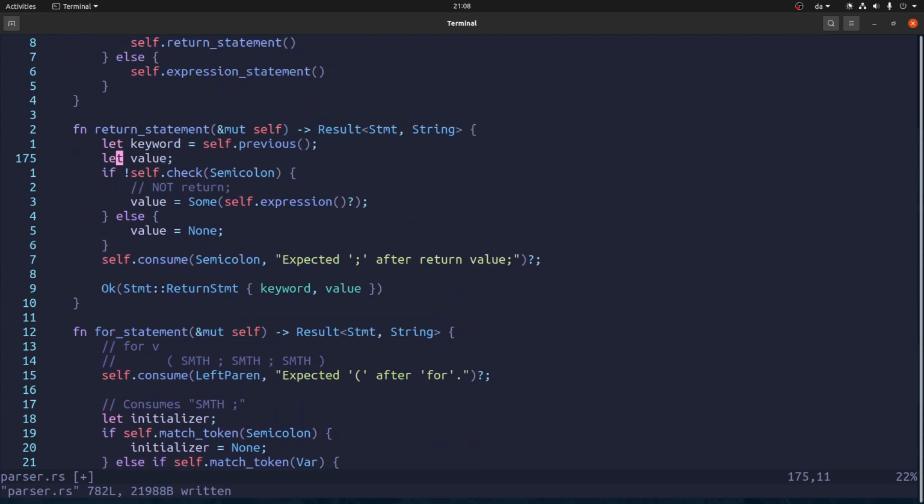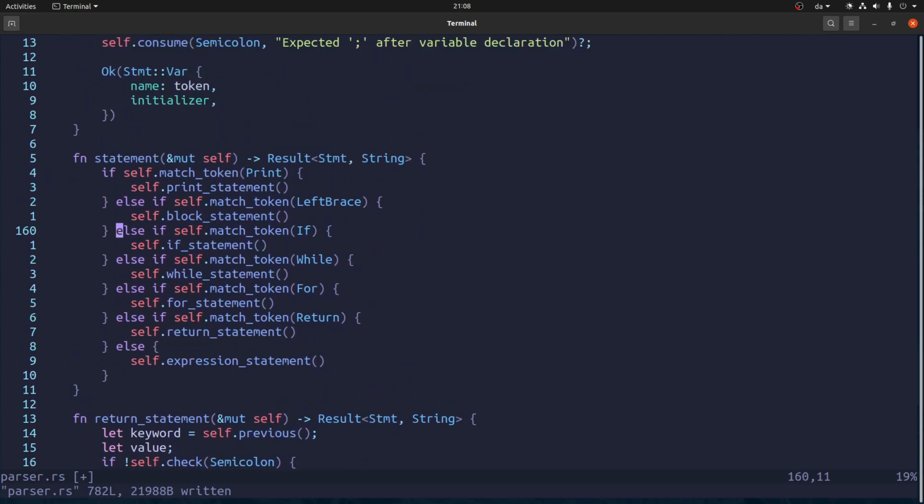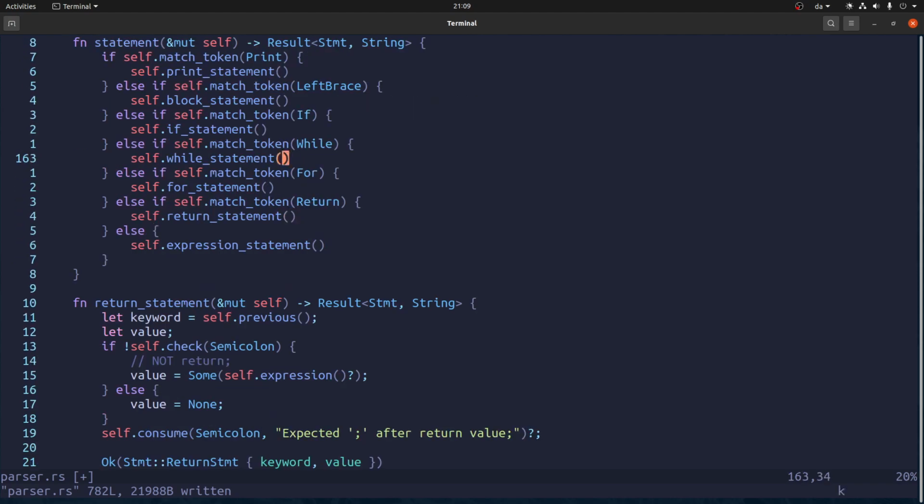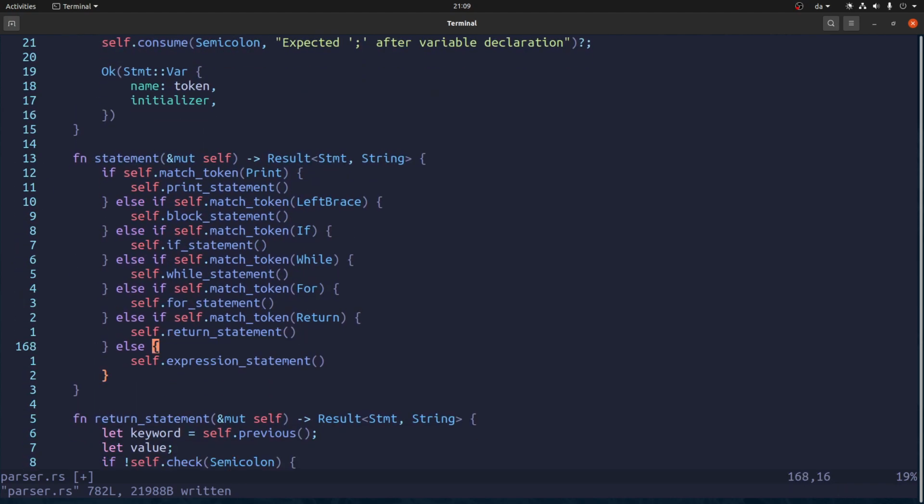So if we go up here, okay, let me take a look at this one. Yeah, so this is making an expression. So how do we want to do this? Maybe we could make a new keyword.